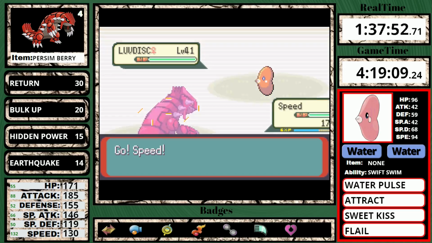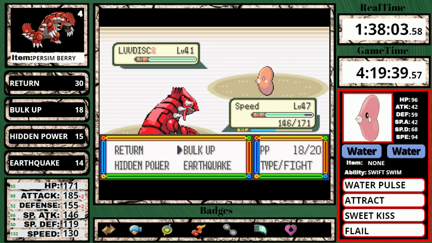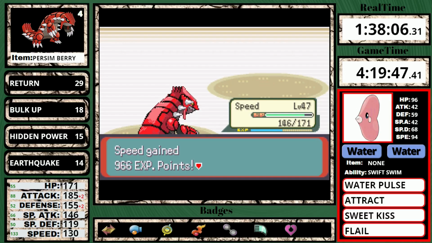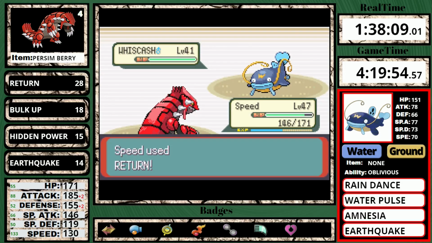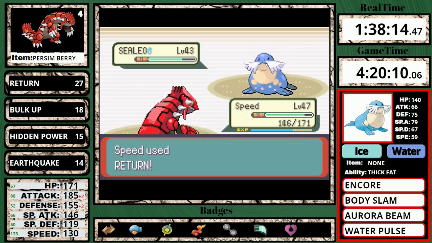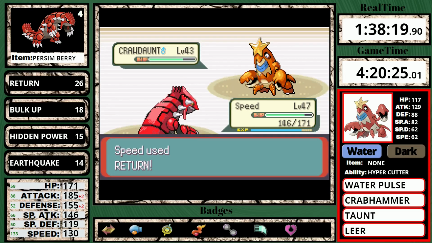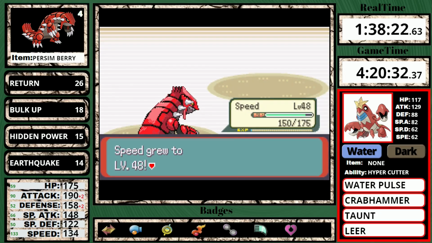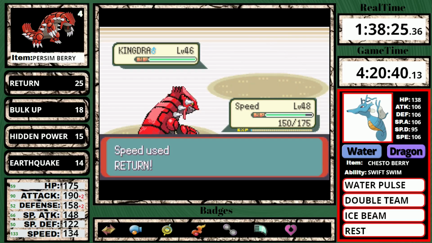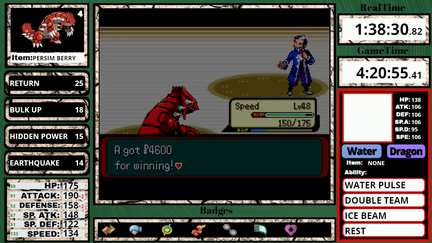He starts off with a Luvdisc, and then the first thing I do is go for a Bulk Up, although that's not a good idea because this thing could confuse me with Water Pulse or Sweet Kiss, which luckily it doesn't on the first turn, and luckily not on the second turn. Okay, I should probably stop risking my luck right now, but it doesn't matter. I have a Persim Berry, so I was actually prepared for this. And then I knock out the Whiscash, Crawdaunt, I level up to level 48, and finally is the Kingdra. One Return knocks it out thanks to the Bulk Ups, and I've gotten all 8 gym badges.